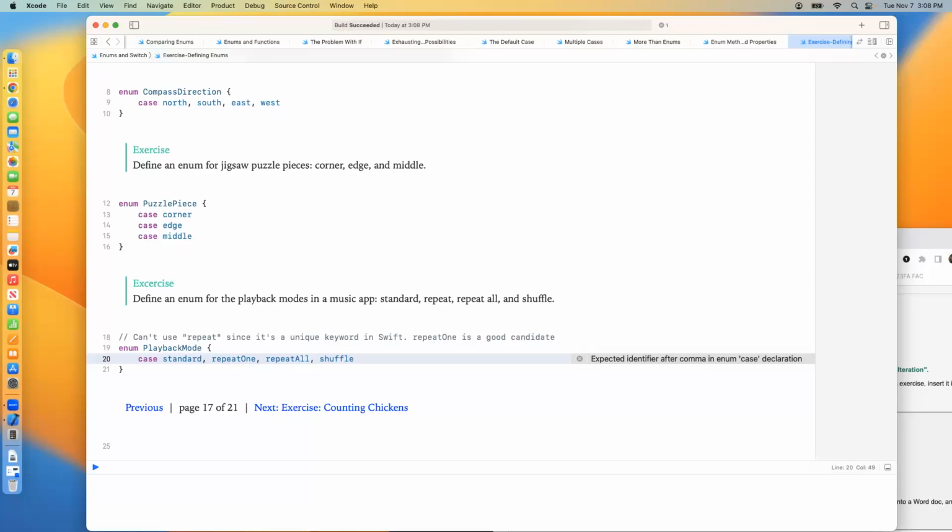But I think the big takeaway here is singular, right? Trying both ways, like with comma separated or listing them separately, and then also recognizing when you're hitting a reserved word in the language to work around it, right? The color coding there helps you.